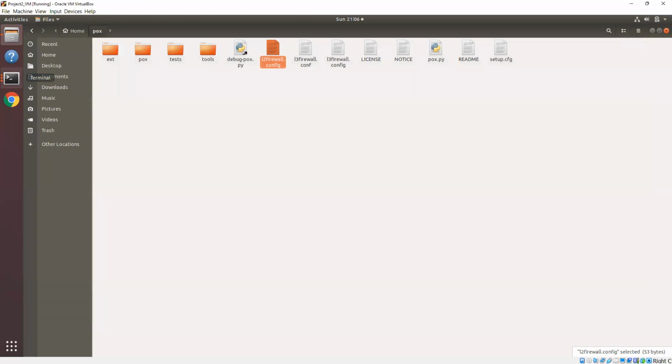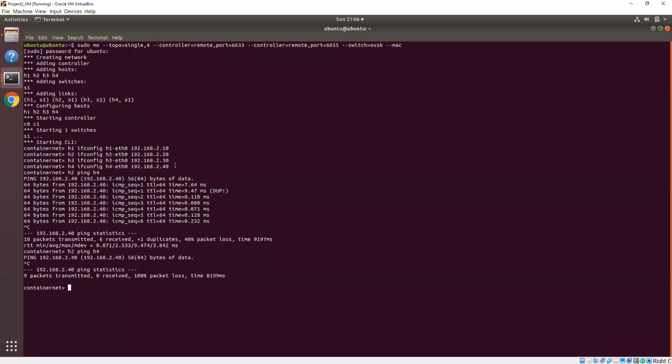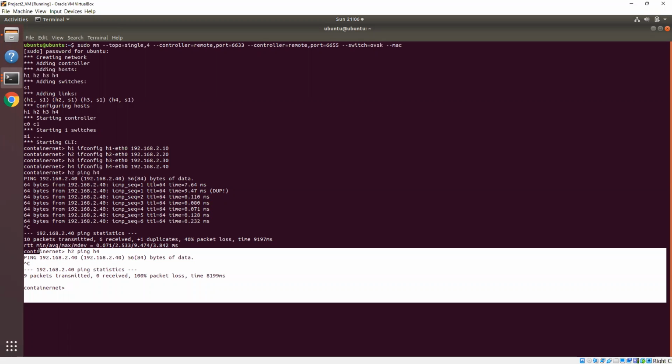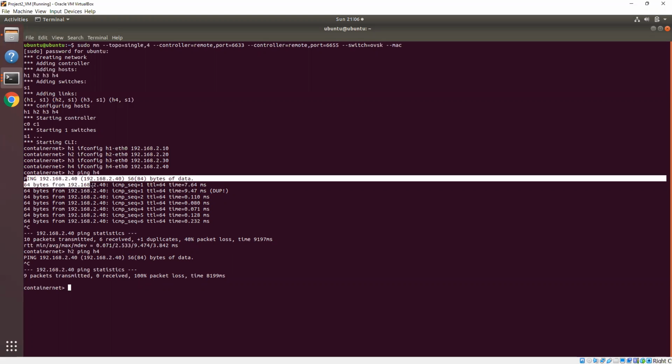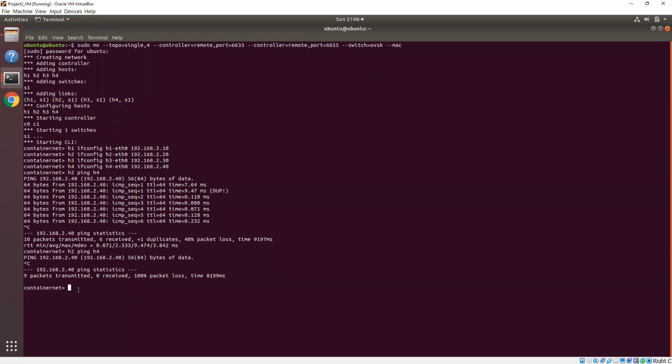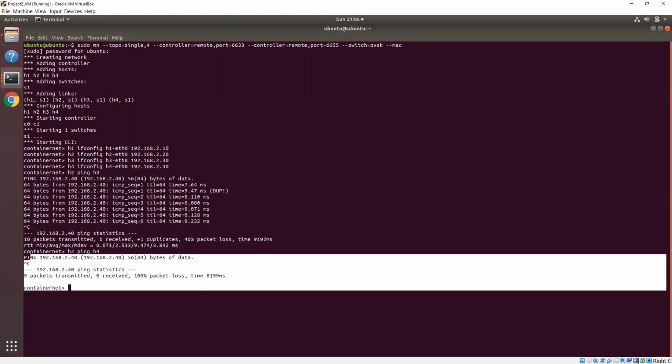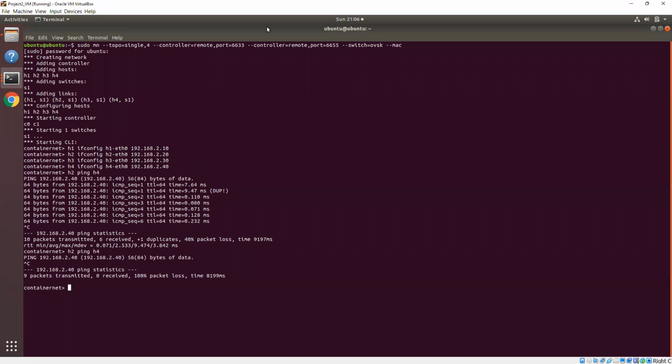Post this I do a simple ping of H2 to H4. Since the rule is added in layer 2 for blocking traffic from H2 to H4, we can observe that when you do H2 ping H4, all traffic is blocked and there is 100% packet loss. However, I found a glitch that on the first ping there is flow of data. However, on the second ping the issue is solved and traffic gets blocked. With this, all the requirements for this project are shown and completed.